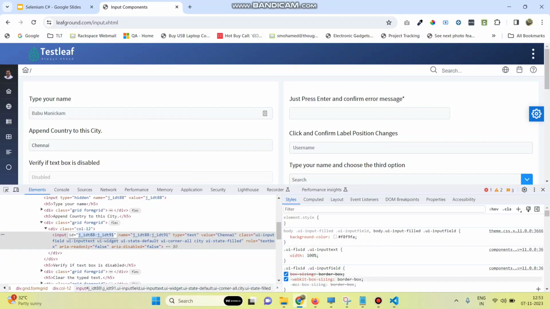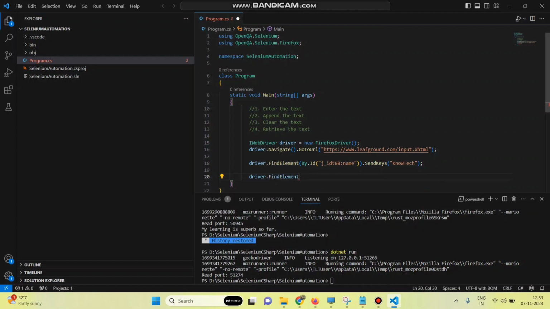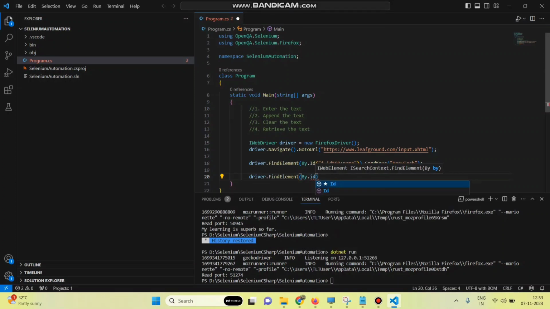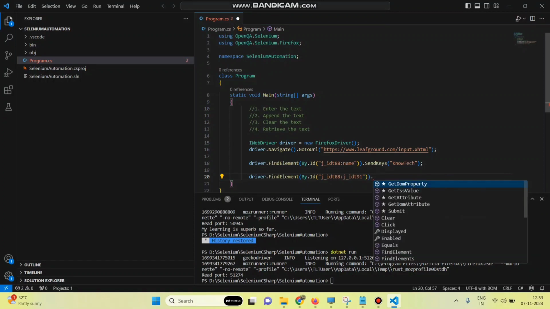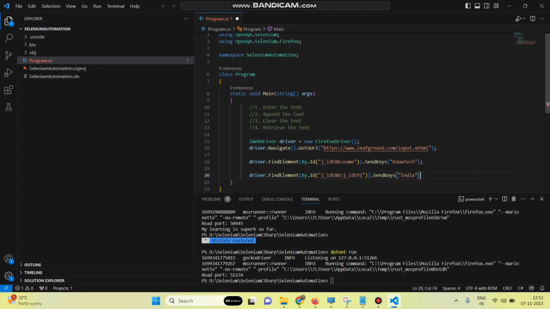Copy this ID value and write driver.FindElement(By.Id, and here also paste the ID value. Here also we can use the same function SendKeys. Open the bracket, inside double quotes, I am appending the text India. So here put a semicolon.